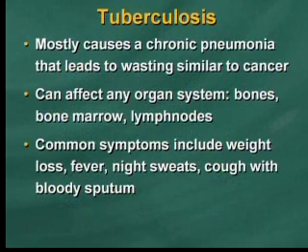Tuberculosis mostly causes a chronic pneumonia that leads to wasting similar to cancer. So one of the symptoms of TB is unexplained loss of weight, loss of appetite. And I'm quite sure this was covered by Dr. Landers in the last session, but this is just a refresher for those individuals who are joining us today and had not had the opportunity to see that presentation.